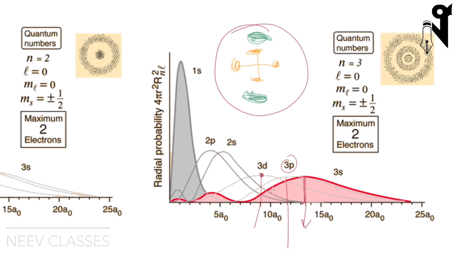So the inner of the 3p, I guess here, it is drawn very lightly. The inner of the 3p and the inner of the 3s, I wanted you to compare, but you can take a better graph and compare that. So the inner of the 3p is inside. The inner of the 3s is somewhere over here. That's the inner of the 3s, and you have a still inner one there, not the nucleus, mind you. So you have 3 shells of 3s. That is how it looks. I hope you are getting a better idea.